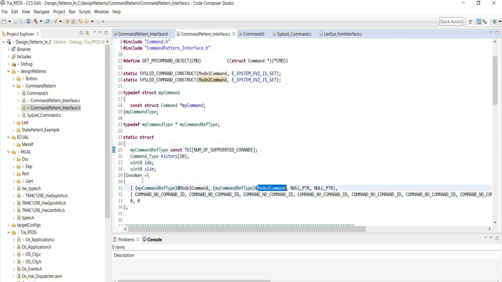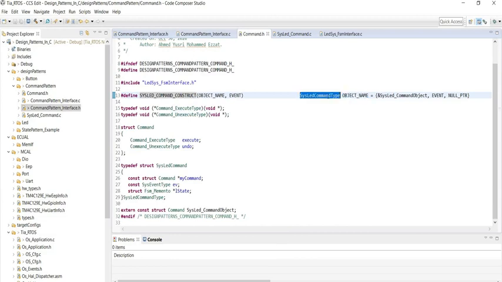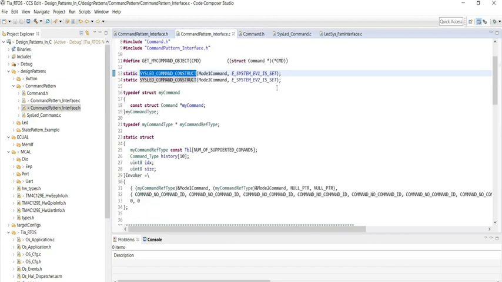So the invoker will use the command object based on the passed ID. The constructor could be a normal function or a macro, like this one. So we need to create an object from the system LED command type and give it the reference to the command object and also which event we need to execute.